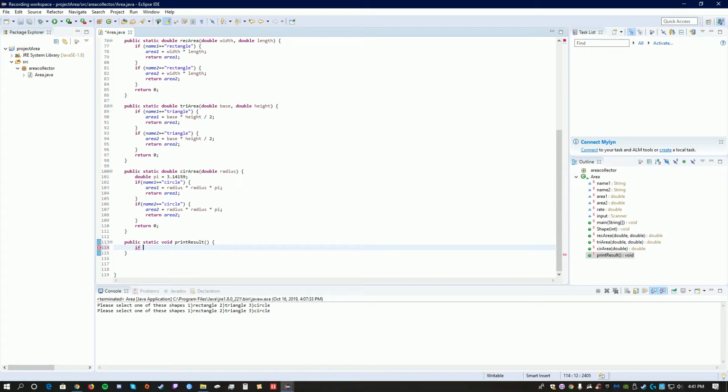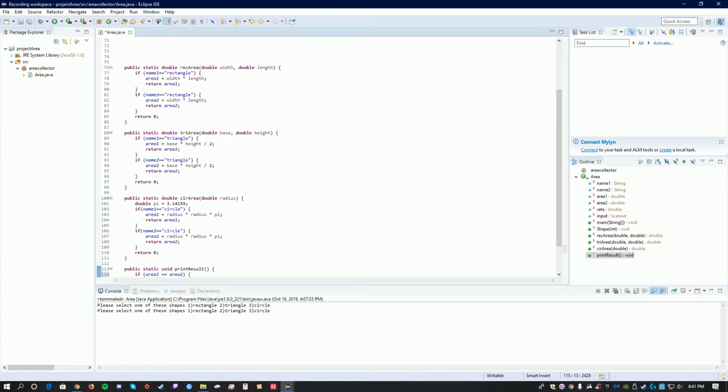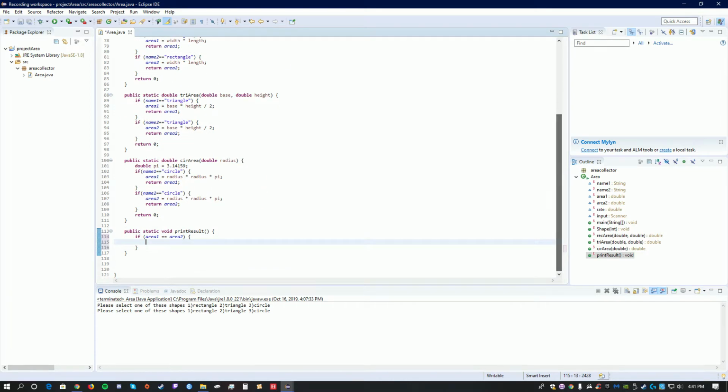So the first if statement that we're going to need is, like we've been talking about, parentheses. So if area1 is equal, and if this is equal to area2. Standard stuff. All right. So another open bracket. Where did you just go? There we go. All right. So now we have this. Now we're going to have it print out some standard stuff.